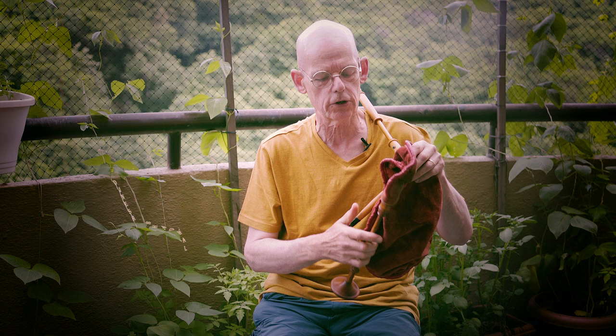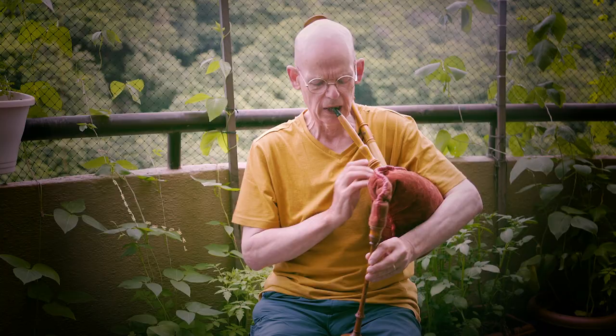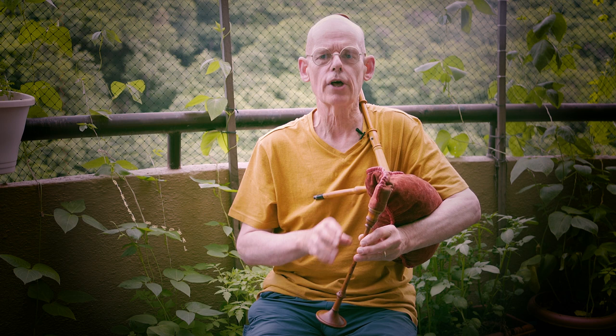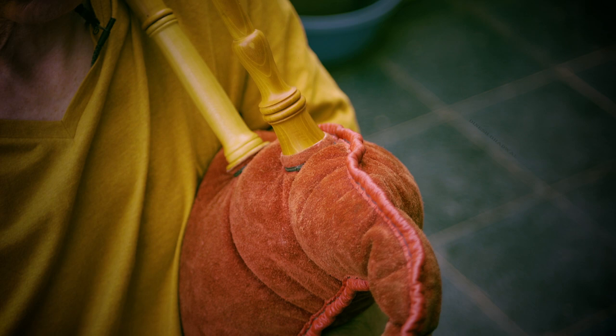The bag is something people find difficult to understand. The bag is a reservoir of air — the pressure doesn't actually come from you blowing, it comes from you squeezing. I'm going to blow it up, inflate it, and then squeeze it. The sound won't be very nice at this stage because the drone isn't tuned. So I blow into the bag, and then with my fingers over the hole I squeeze — there's actually a lot of air in the bag, and the pressure is coming from me squeezing.